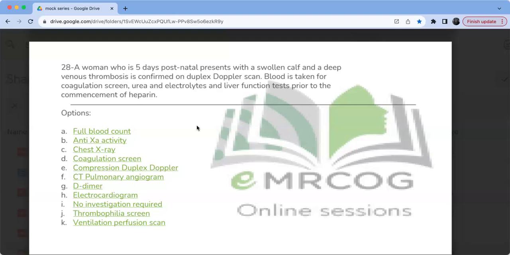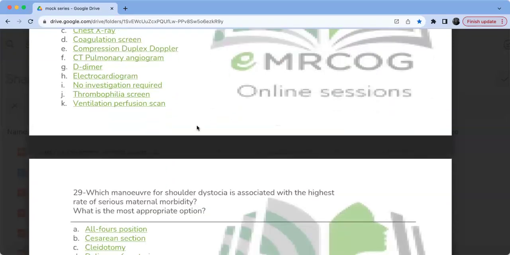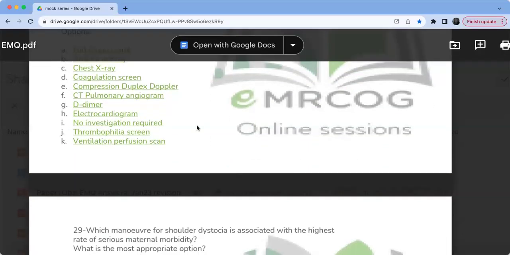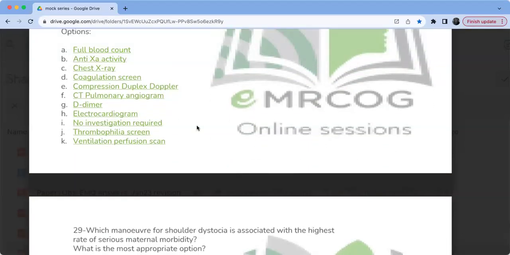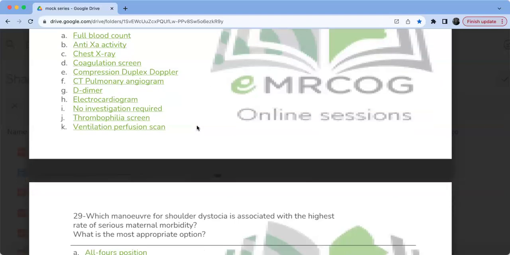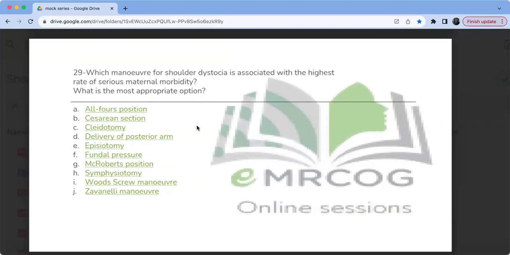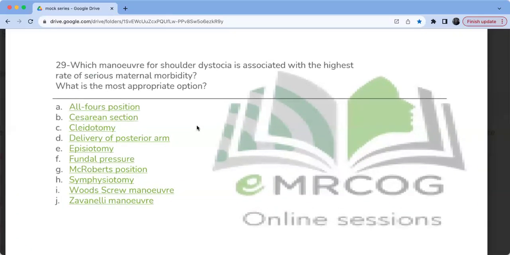Many scenarios like this appear in the exam, like a question about a woman in labor where they did this and that. Okay, don't question the scenario. Forget about it. Now you are the one who is being tested. You've been asked one question. Answer the question. That's it. Don't think about whether they did something wrong or not, and don't take the scenario and the question as a reference for you.